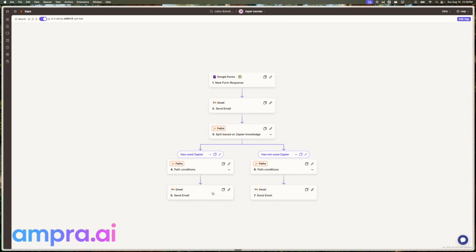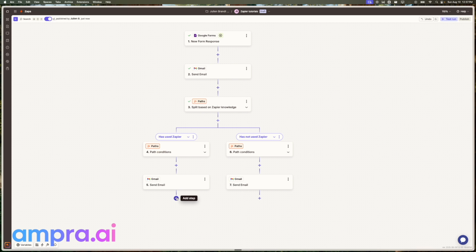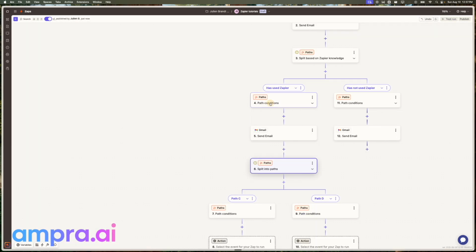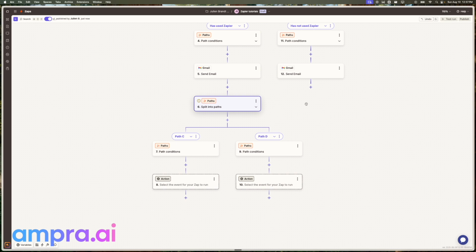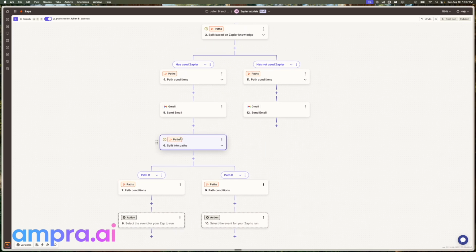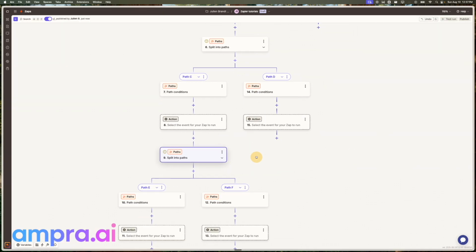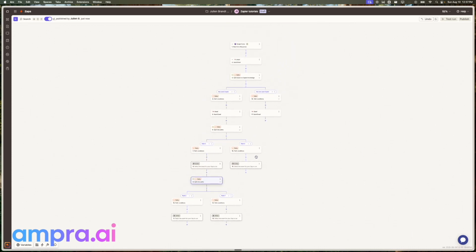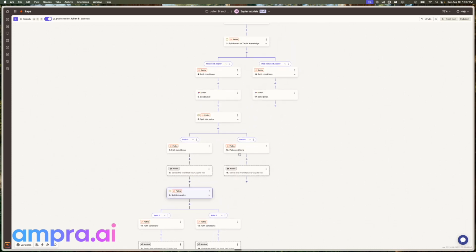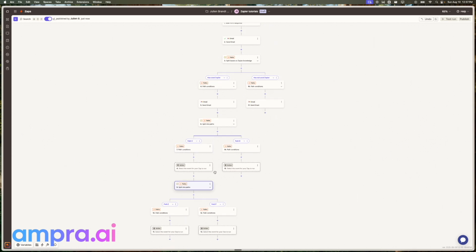You could make this path have as many steps in it as you want. So if you wanted to send them an email, then add them to a CRM, add them to a texting list, send them an invitation to your Circle community, send them another form, send them a YouTube video, all those things, you can do that. And the craziest part is you can also add another path below that, and you can continue this chart down. So you could say, if this person, after they get the email, I want it to go into another path, you can continue doing that, and you can see how this tool can become really powerful and also really confusing. But as you think through all of the logic of why you would want multiple paths, you can do that.